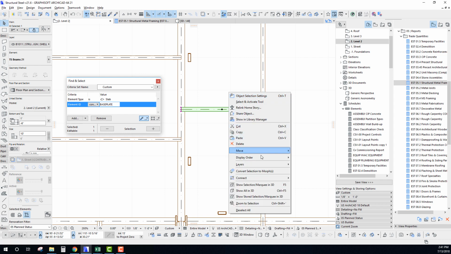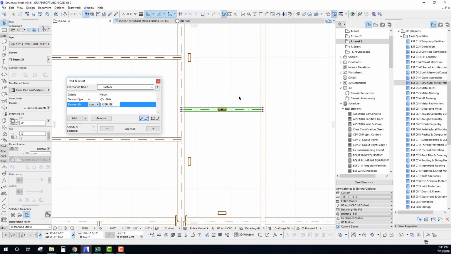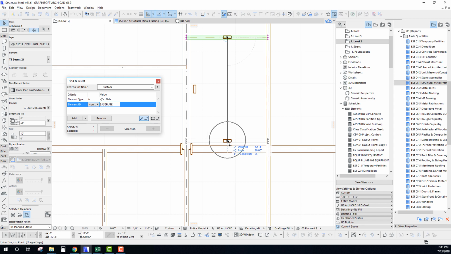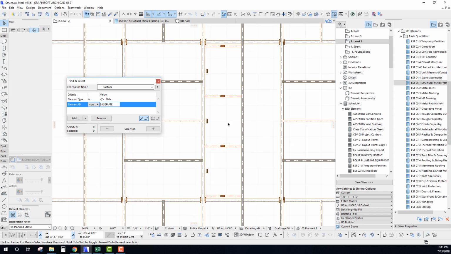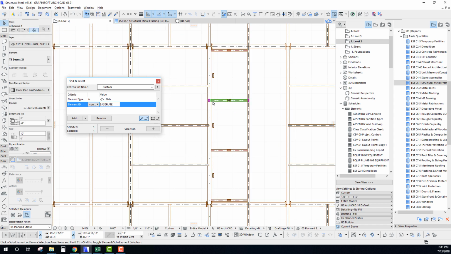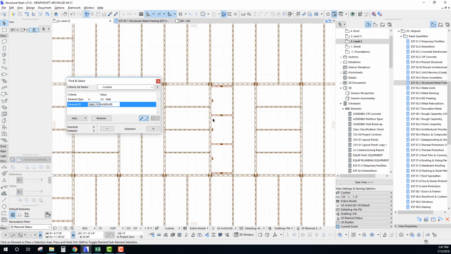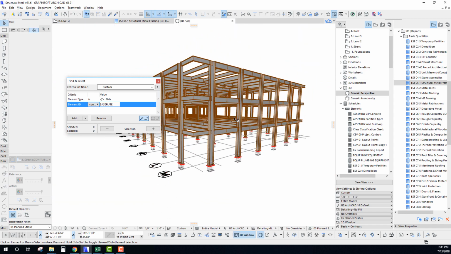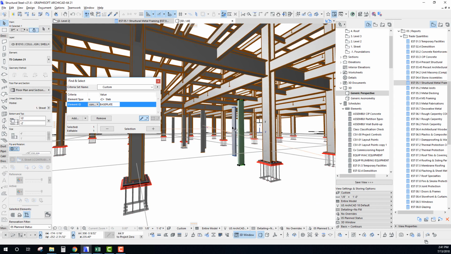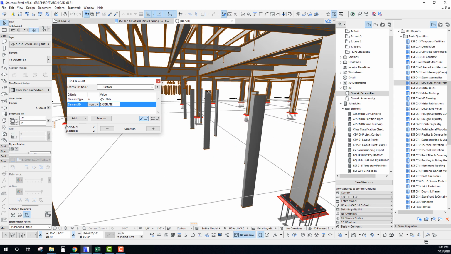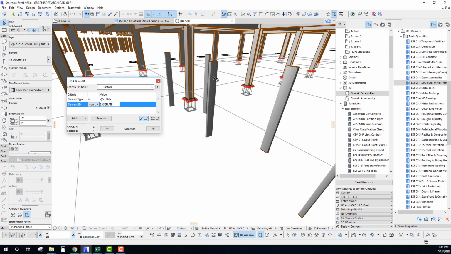So just kind of guessing at this point in time what we want to do here. But let's just add these in. Okay, good enough. Take a look at them. There they are. So I could create some little base plates for those as well. But for this point in time, we're just going to stretch the height of these.